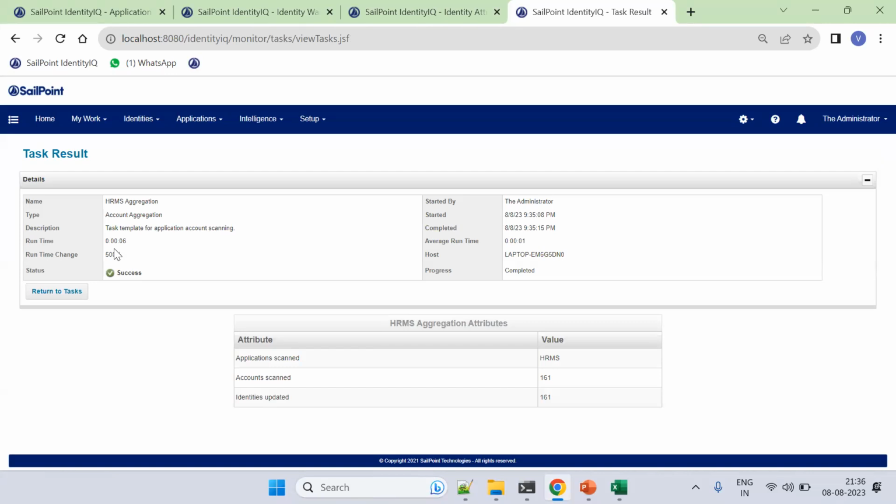I have a question. In case the application team changes the CSV file, say they had 1,000 accounts and added more accounts, the previous accounts are the same as they were, but they have changed the whole CSV file.